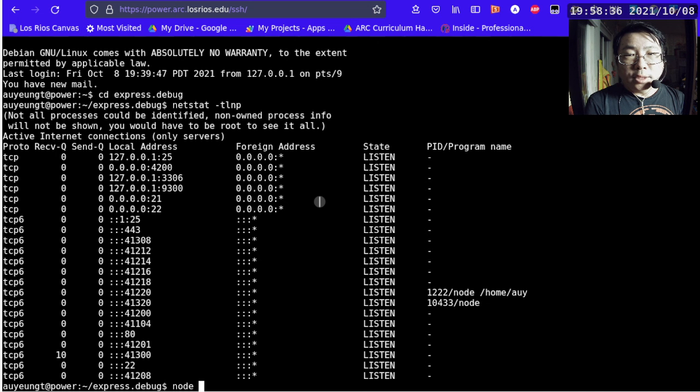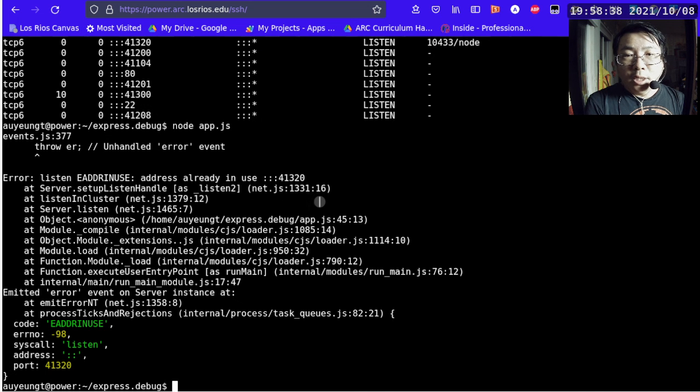I'm going to say node app.js again, and this is when you get this error message, because it's basically saying port number 41320 is already in use, since only one app can use a port number at any particular time. That means I'm stuck running the existing version of the script. I can no longer make a change and then run the script in a different way.